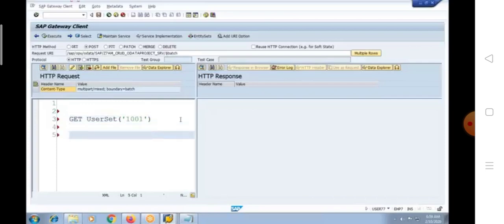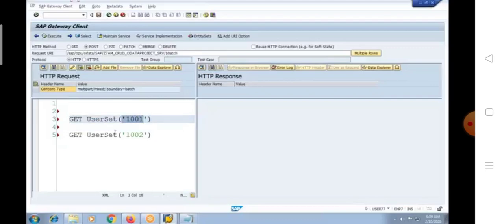Similarly, I want to execute the same method again with, for example, 1002.